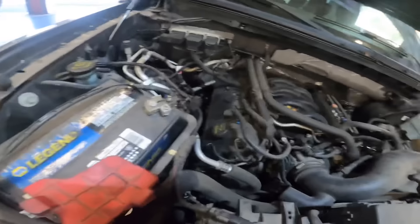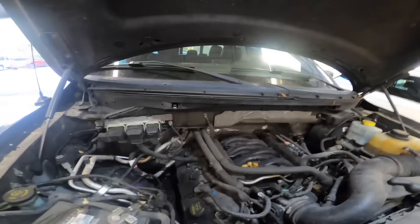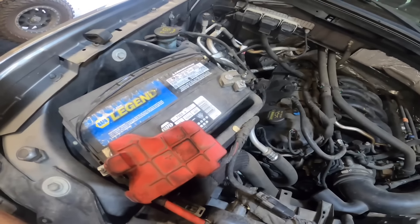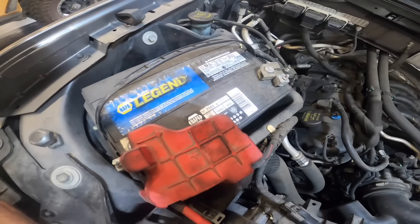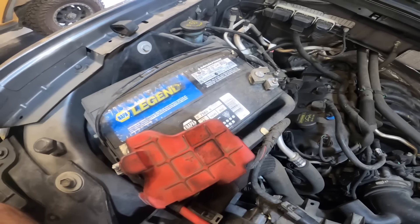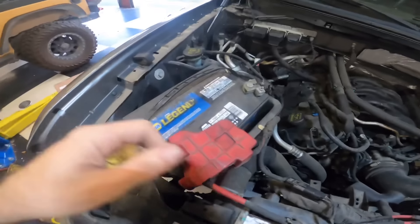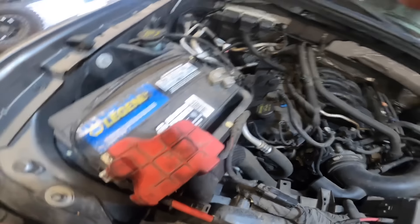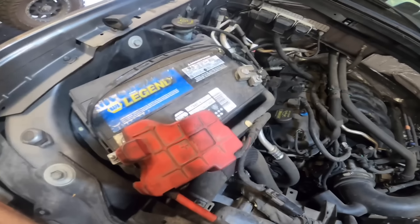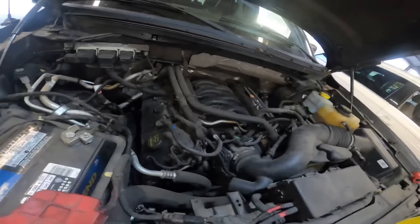Four years ago this truck did get a new battery from our company, but we installed an AC Delco battery, not a NAPA battery. However, our fellow's not really caring about that and he insists this should be a free battery on the shop because he just replaced it - as he states. There's no paperwork, and the only thing we've got is work order history from back in the day. They're up there having a conversation regarding the matter.